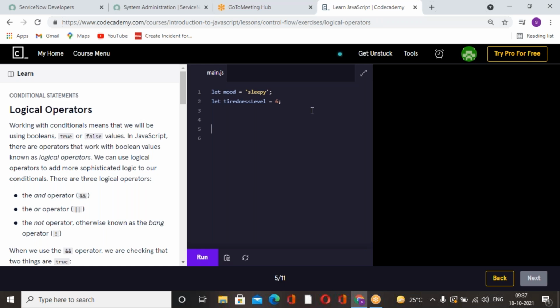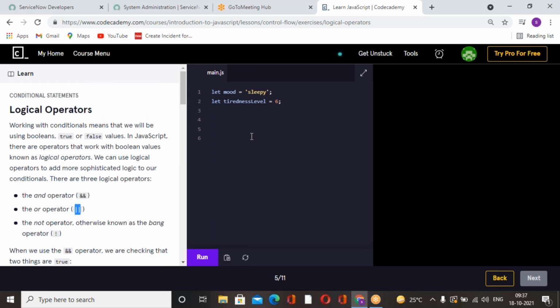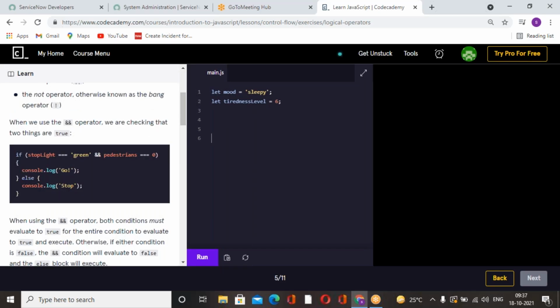When you are using the AND operator, both conditions should evaluate true. And when we are using OR, at least one condition should evaluate true, and that will be executed. So let mood equal sleepy and tiredness equal 6. First of all, let me execute this one.